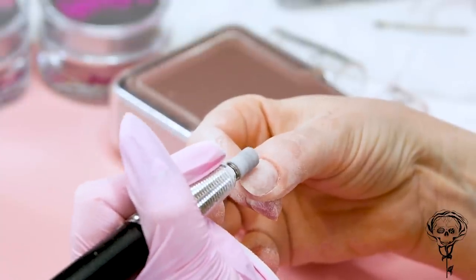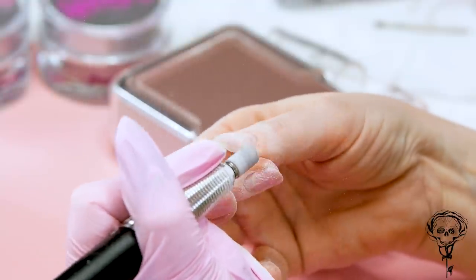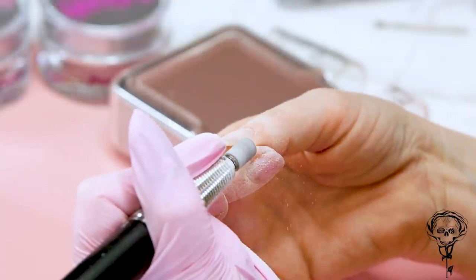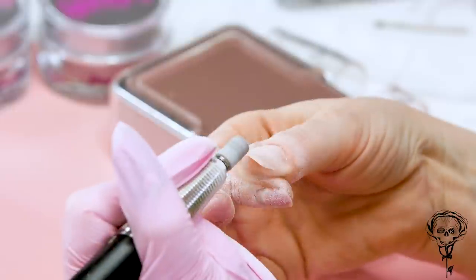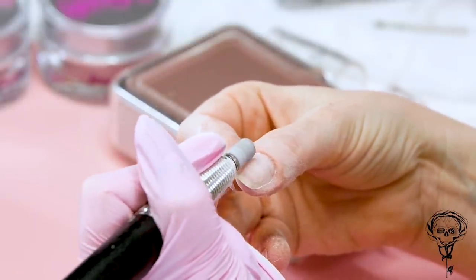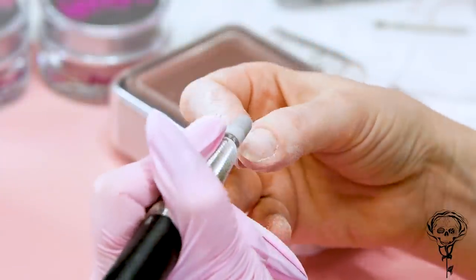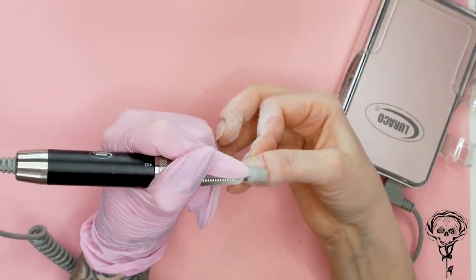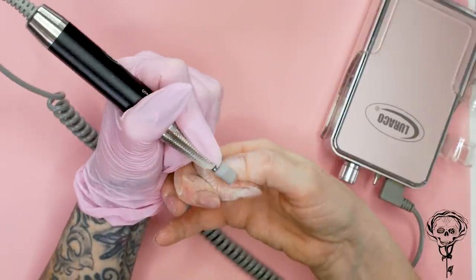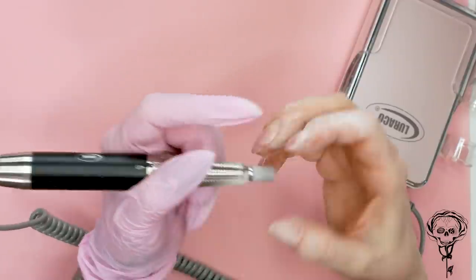I am going to do the cuticle area. See, we can see that bit of gel there. Let's get that off. You can definitely feel the difference as well between filing on top of gel or filing on top of the natural nail. And I don't mean just like I can physically feel it, I can feel it within the handpiece as well.